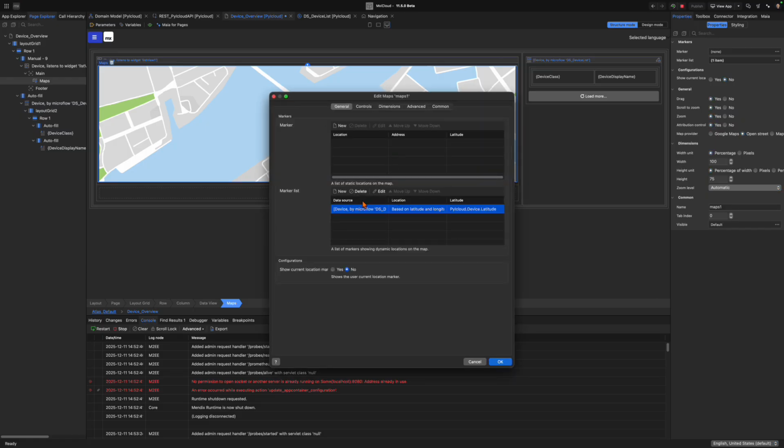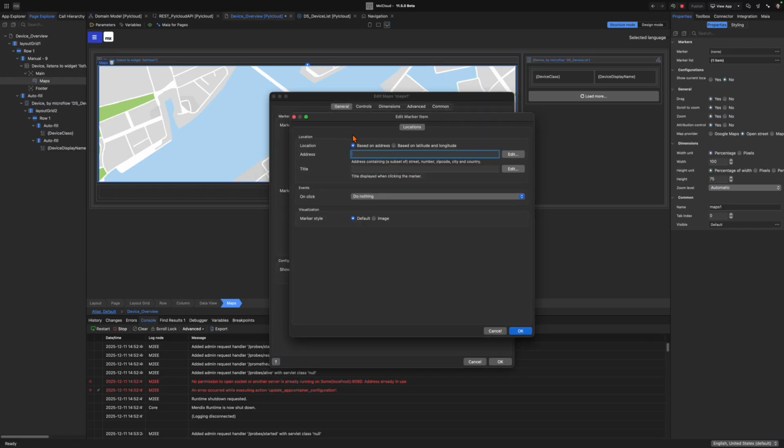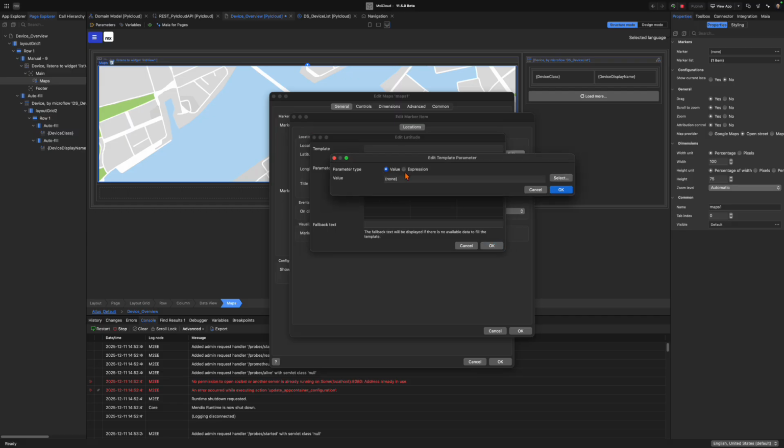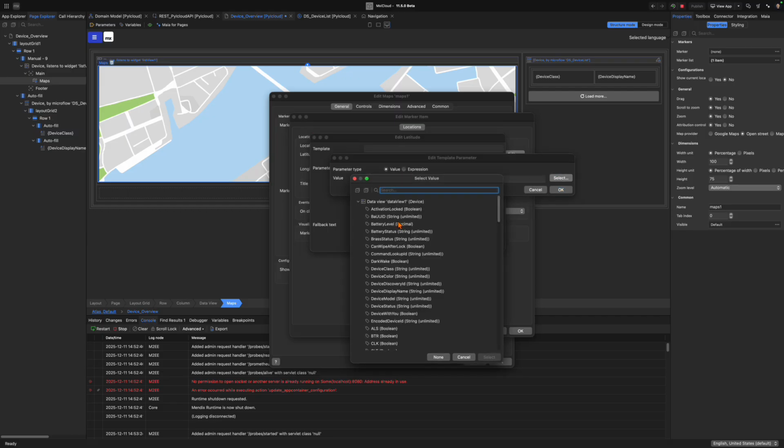And then in the map, instead of the list, I'm going to take this now. And I think it should be that data view. Now it will be only displaying one object, one device, which is the one clicked and selected in the list view, okay? That's the listen to widget.